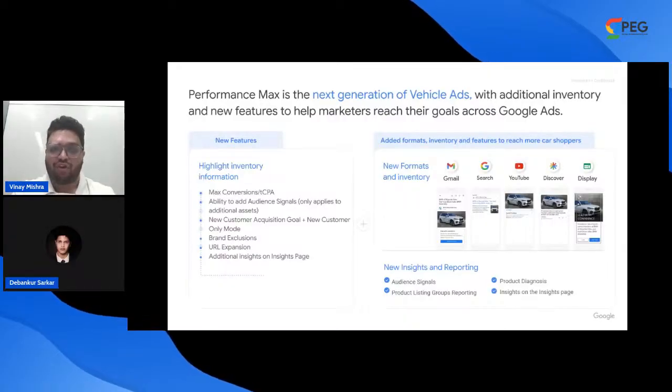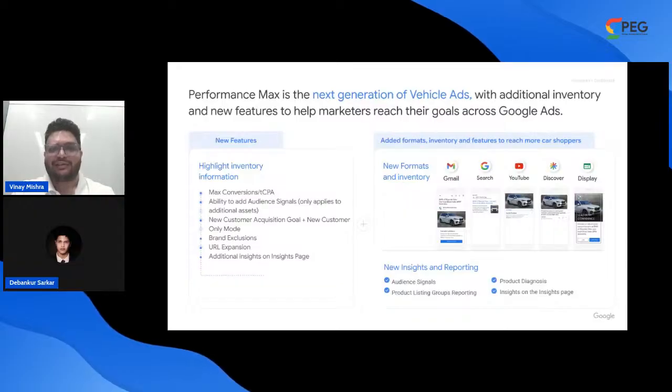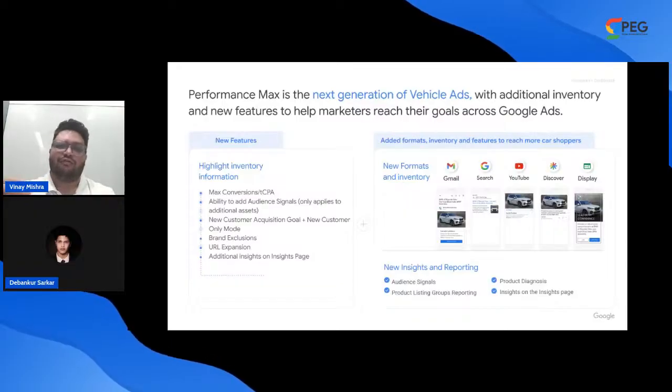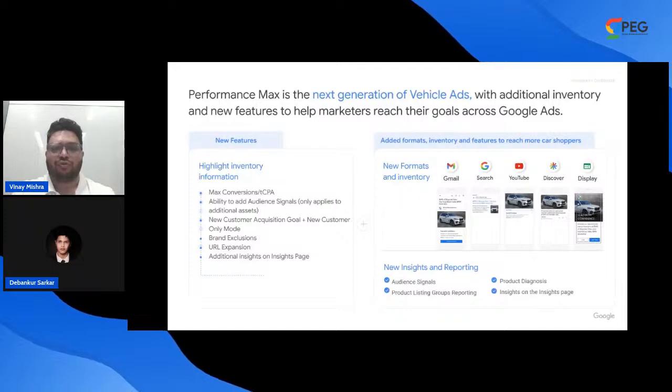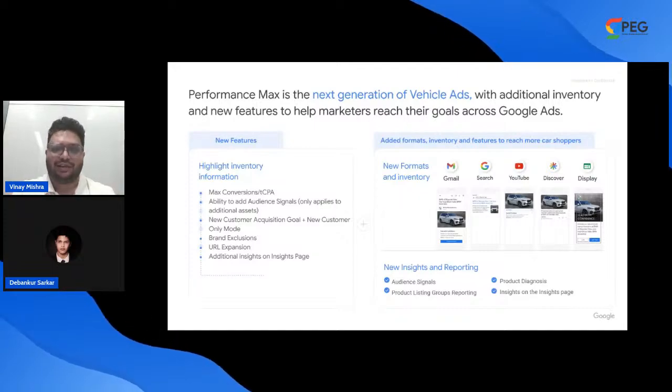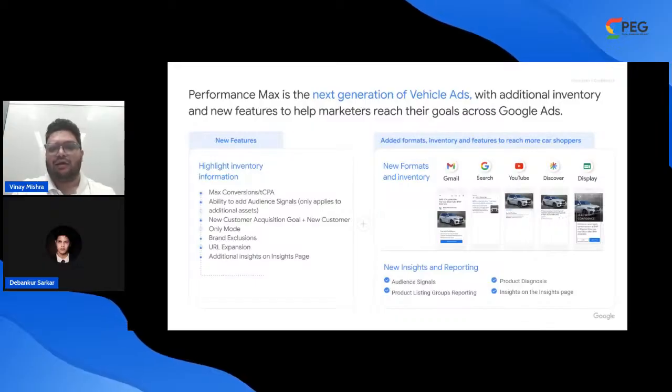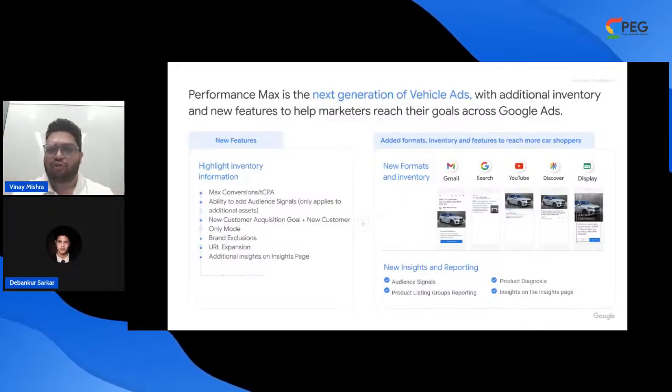You also have new customer mode and new customer only mode, and updated formats in which you can show your inventory. As you can see on your screen, it shows how much of your ads are being shown on Gmail, search, YouTube, Discover, and Display.